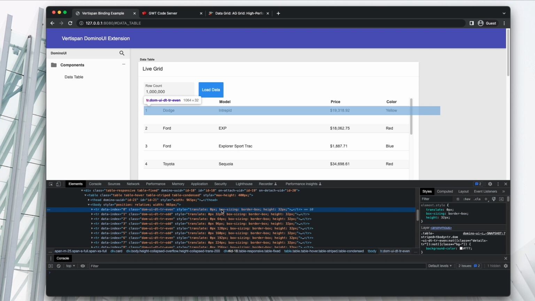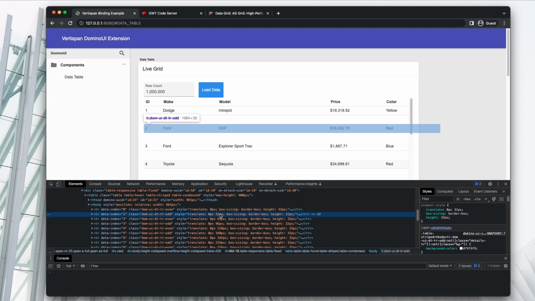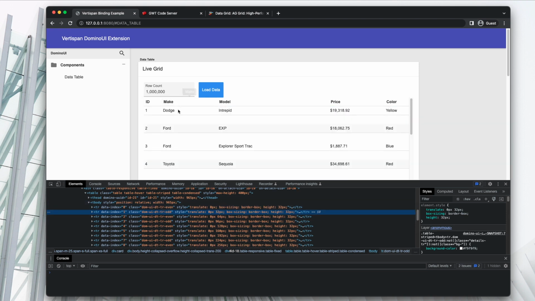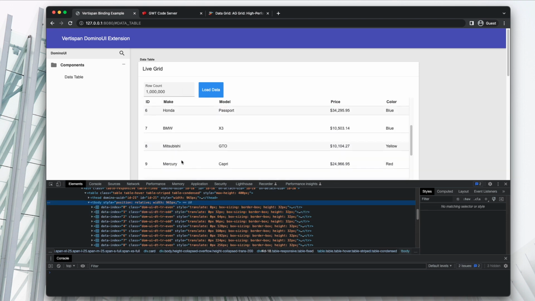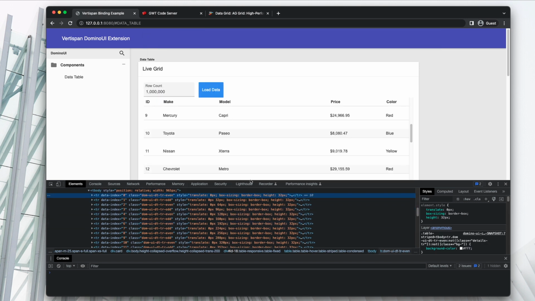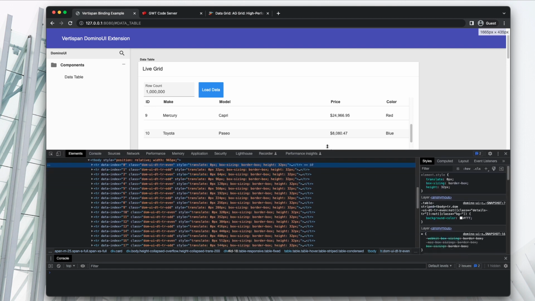Oh, that's because of the absolute position before. I was relying upon absolute position. But now, because these are basically ordered in the same fashion, I don't even know how to explain this.